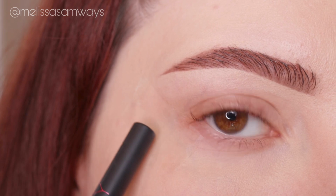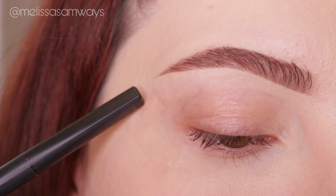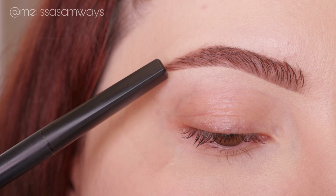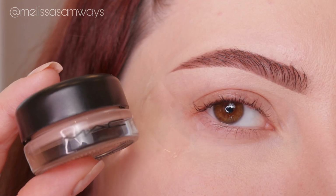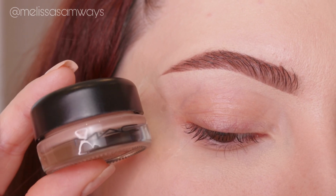First, I'm gonna apply a piece of tape in the outer corners of my eyes to guide where my makeup look should be. So I'm gonna use it here from the roots of the lashes to the tail of the brow.